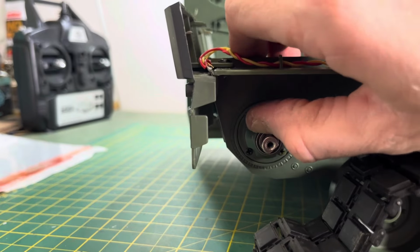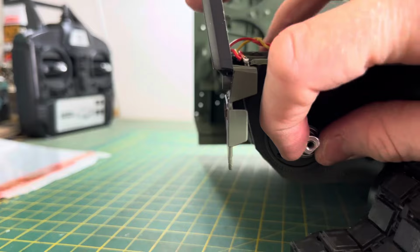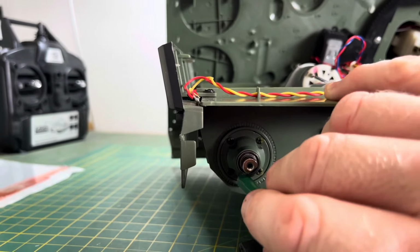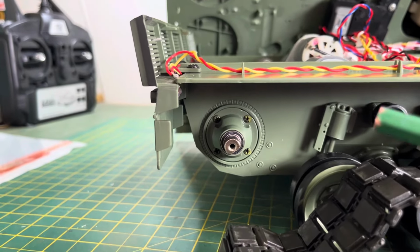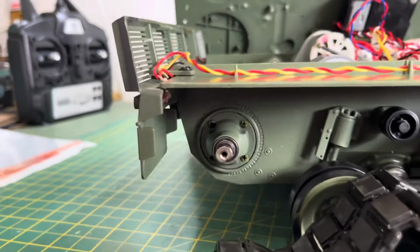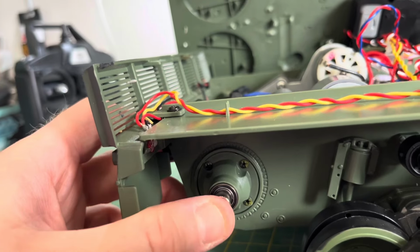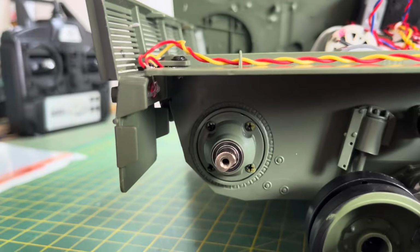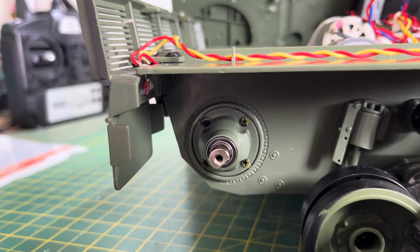And like I say, from the other side, this looks exactly like the assembly that you can buy, which costs a heck of a lot more money. If it doesn't go in easy, get something wooden to help it, like the end of a pencil or something. Don't use anything that could damage the bearing. But if you look now, there's no slop. It's being held in place. I'm keeping my fingers crossed that this stops those gearboxes shredding. If it does, it's an easy fix. Anyone can do this.